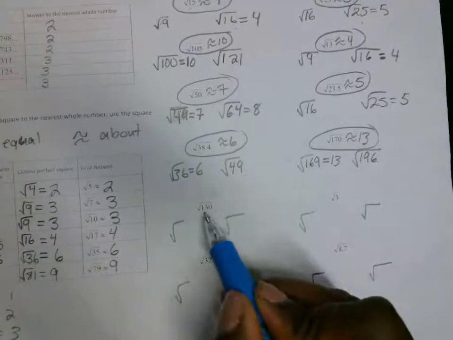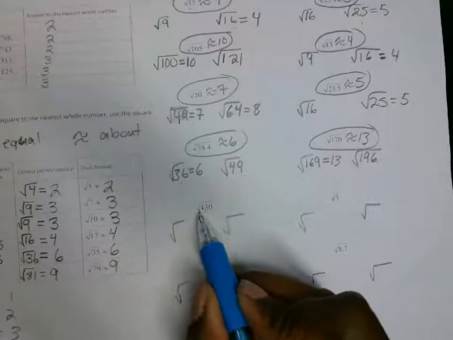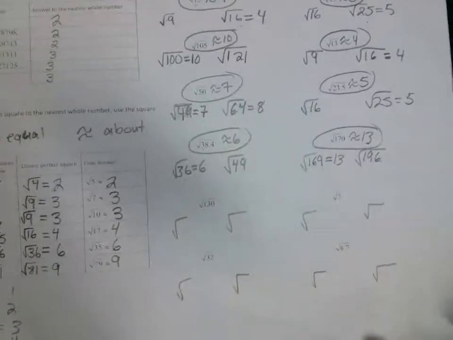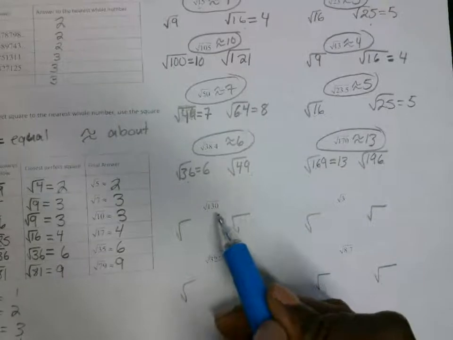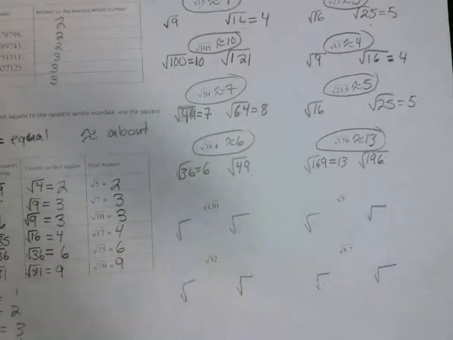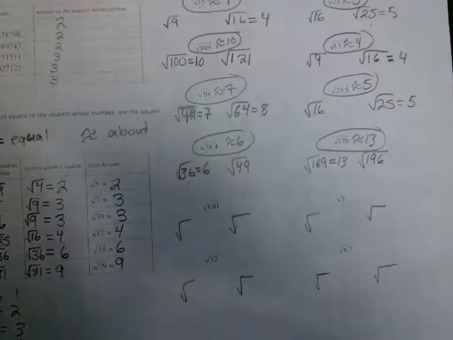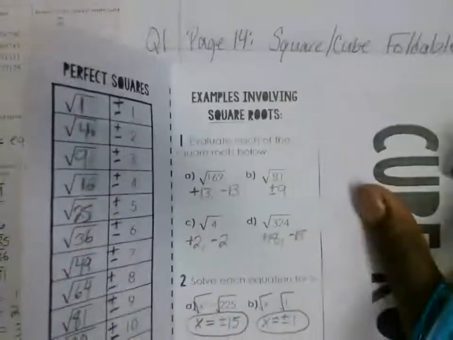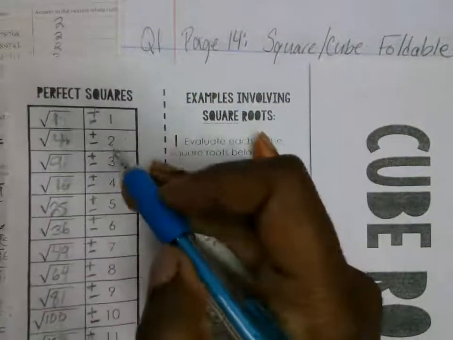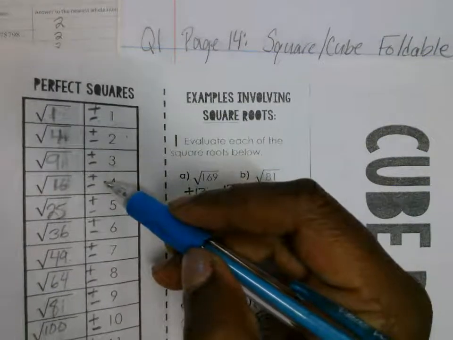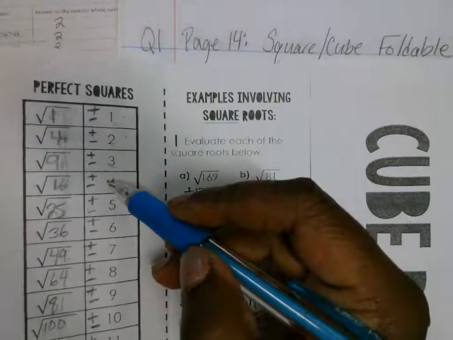Okay, so now we're going to estimate the square root of 130. We're going to look to see what two perfect squares 130 is in between. For those of you that were not here yesterday, I'm going to model this part again. When you're absent, please go back and watch the videos on Canvas. That's why I make them, so folks that are absent won't get behind. The number we're trying to estimate is the square root of 130.